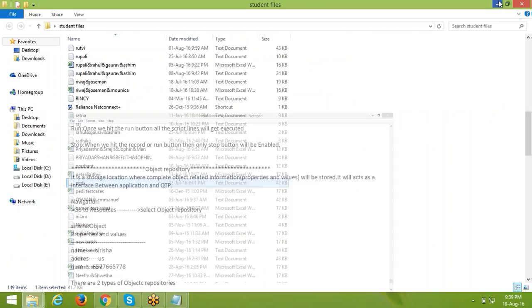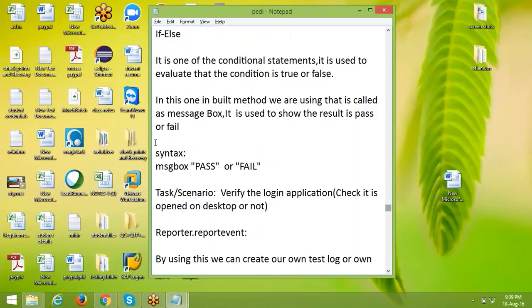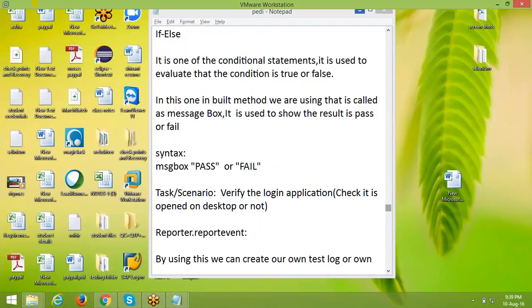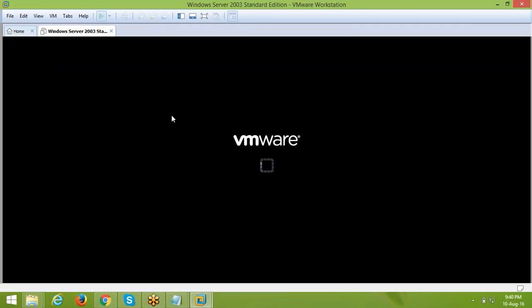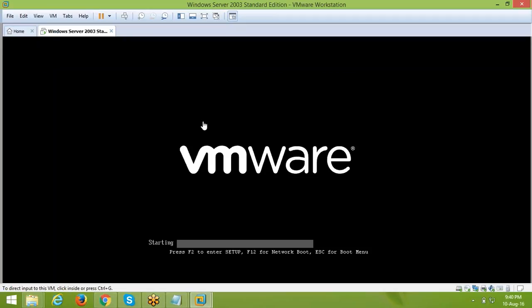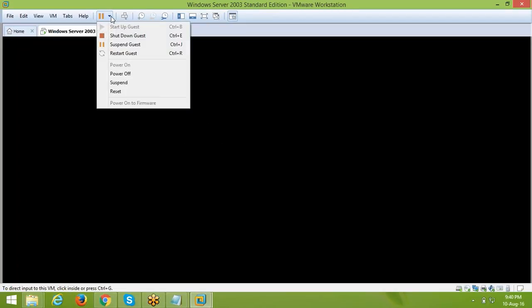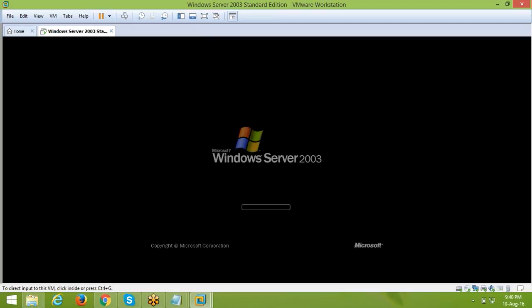So how are we going to open it? Here in your system VMware is there, right? So here you need to click on power on virtual machine. I am going to explain how to open this. Click on power on virtual machine, or else you can click startup guest here. Now this will be going on.